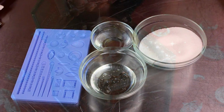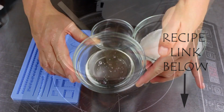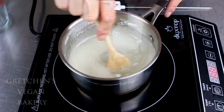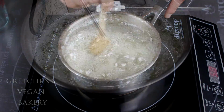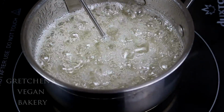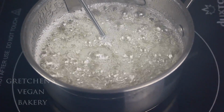First, to make the sugar diamonds, all you need is sugar, water, and glucose syrup, or corn syrup as we call it here in the US. You will cook it all together to 300 degrees Fahrenheit using a candy thermometer. Now be sure not to stir the solution after it has come up to a boil, or you're going to have major sugar crystals. That's probably the number one fail for most people when they're cooking sugar for the first time.